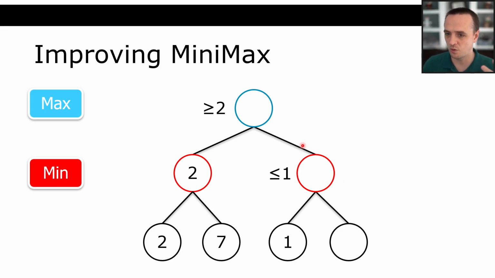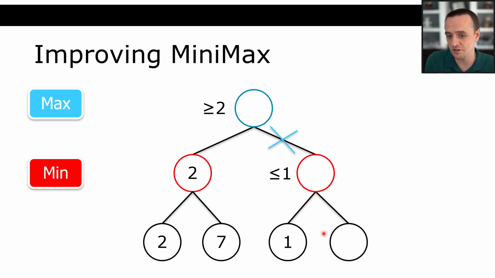So just look at this now. This is a very important point that I want you to not progress with the lecture until you understand the point that I'm about to make. Since the maximizing player knows that its value is going to be at least 2, and this value is going to be at most 1, then no matter what this is, it's going to be less than 2, because this is going to be less than 1. And so I can just say, screw it.